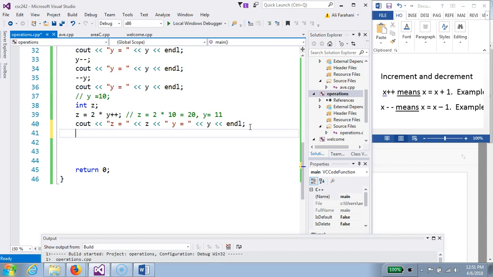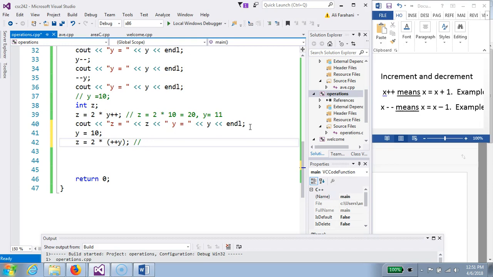Now, let's do it a little bit differently. Let's again assign y equal to 10, set y back to the original value, and let's say z is equal to 2 times now pre-increment y. Right? Let's do it this way now. Now in this case, what happens?